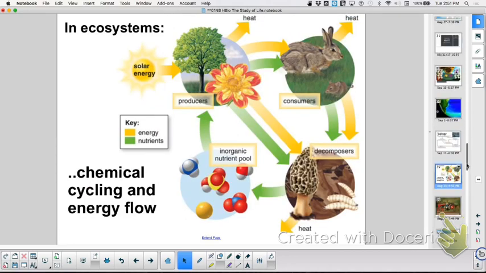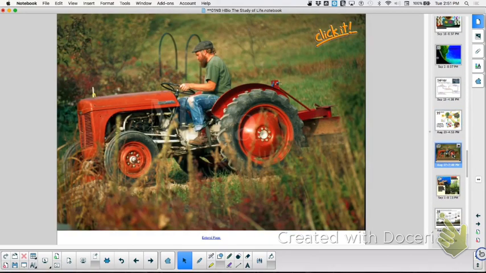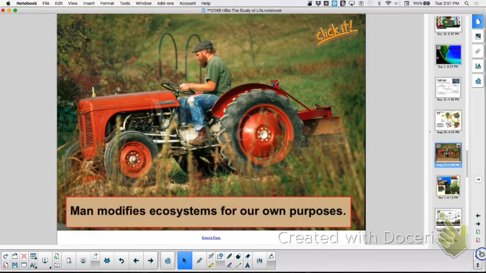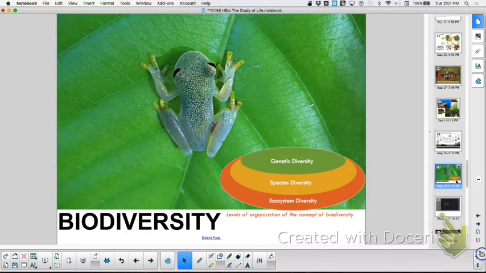We talked about how energy flows and nutrients cycle. We reviewed that man oftentimes is detrimental, right? Modifies ecosystems for its own purposes. We know all the cycles and we know how man screws those up, right? Okay, but we don't always have to. We talked about the importance of maintaining biodiversity, a bunch of different life, both genetic biodiversity amongst us, right? Having various species and various places to live. And we will end our year going back to the importance of that.